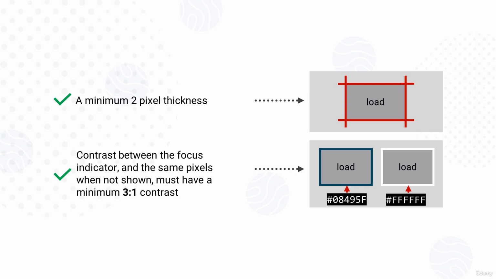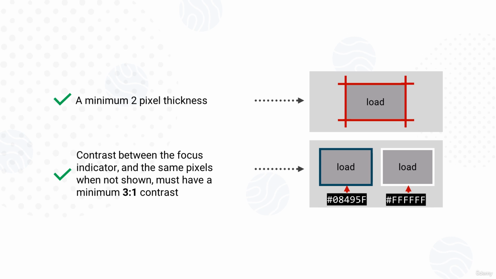If, for example, a button has a white border that changes to blue when it's focused, then the difference between the white and blue colors must be a minimum of 3:1. Whilst 3:1 is the minimum change of contrast ratio, the greater the change of contrast between states, the easier it is for users to see the focus indicator. And you're encouraged to make the change of contrast ratio as great as possible.